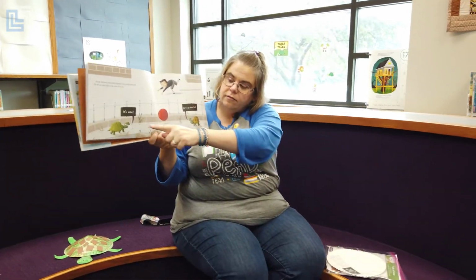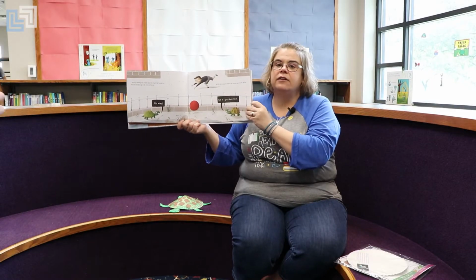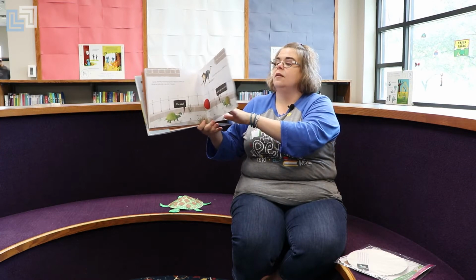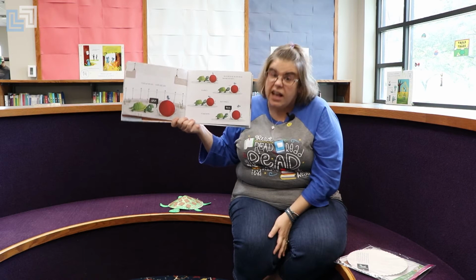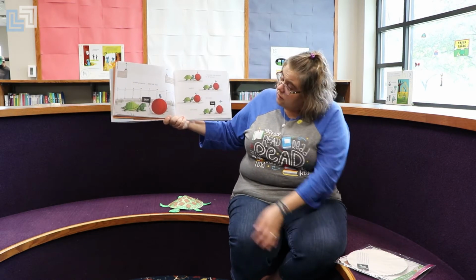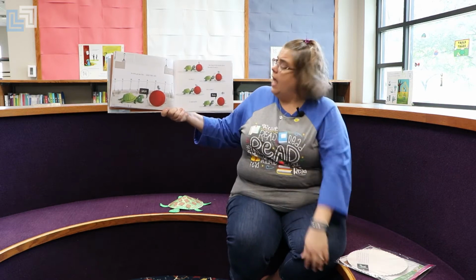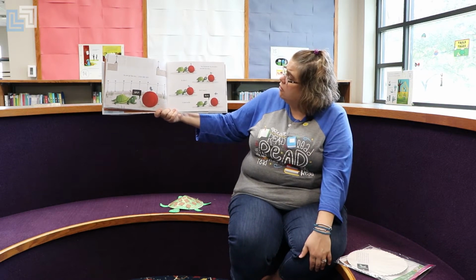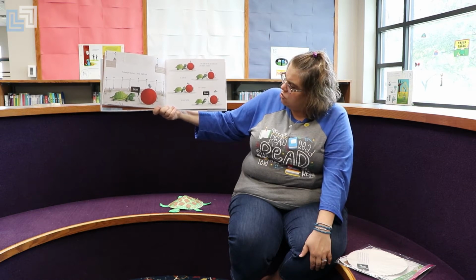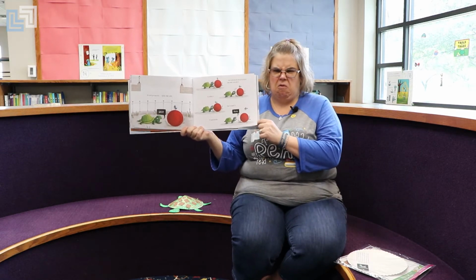Now look at this. You guys are going to laugh at this one. Ready? 7 years later, they finally got to the ball. Look at the turtle. Gasp! Once he had the ball, the turtle did not know what to do with it. He sniffed and then he chewed, and it tasted horrible.